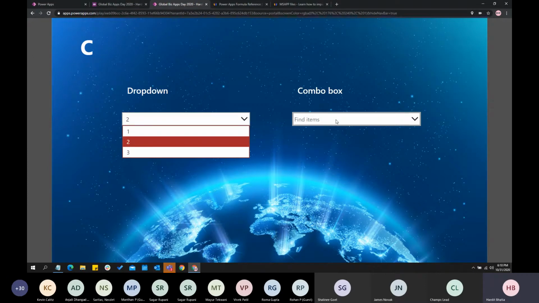And the cool thing about combo box is you can turn those two properties off. So if you really don't want users to search, and if you don't want users to select multiple items, you can turn those two properties of a combo box off, and then a combo box essentially becomes a drop down. So that's the biggest advantage of using a combo box. You can turn it into a drop down or use it as a combo box, but you cannot turn a drop down into a combo box. So if you ever have to choose between the two, my suggestion is to use a combo box rather than a drop down.